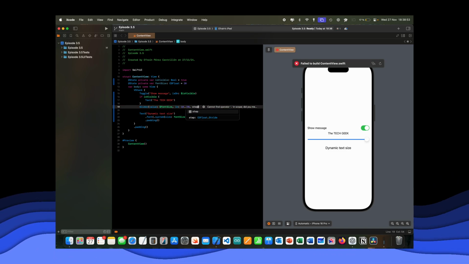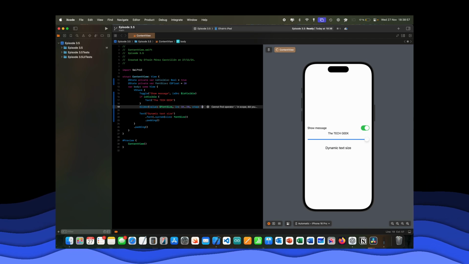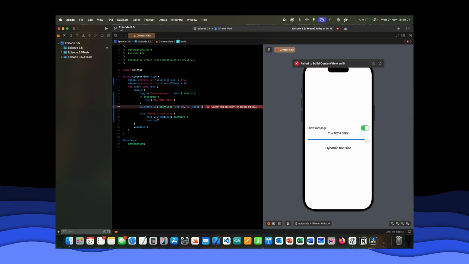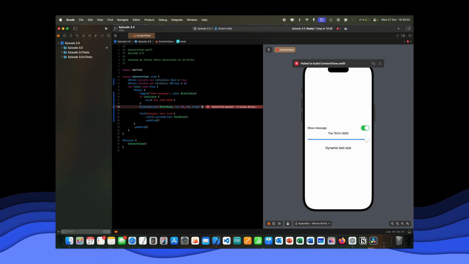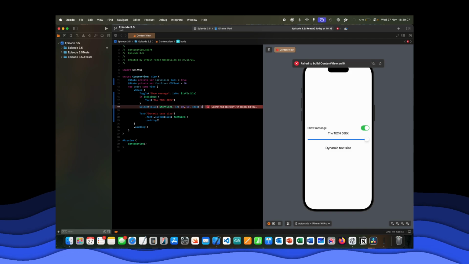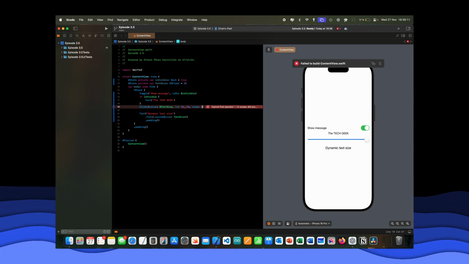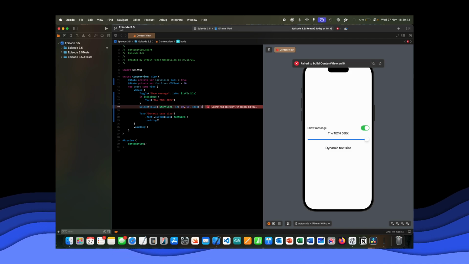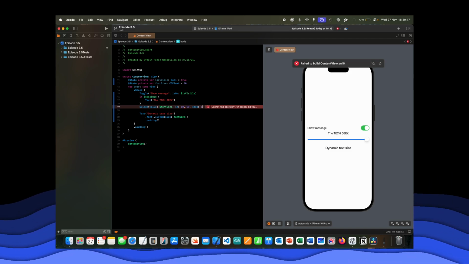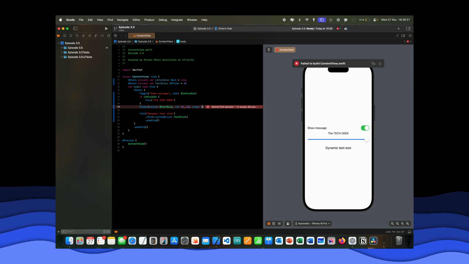Then we add a step, and in this case I'm typing 1. This makes the font increase 1 each time. If you, for example, put 10, it will increase 10 font sizes per unit of the slider.